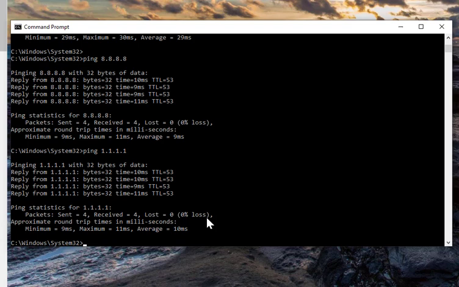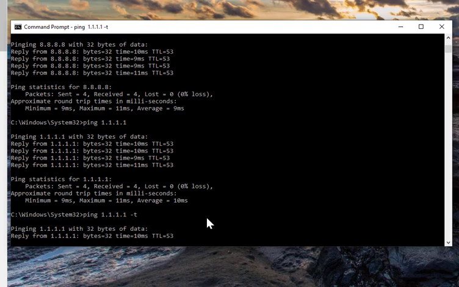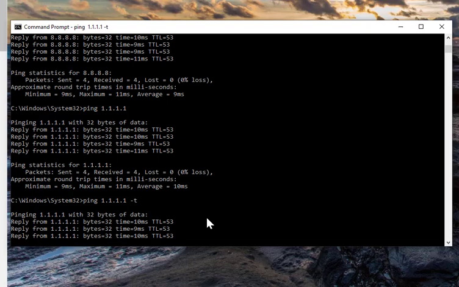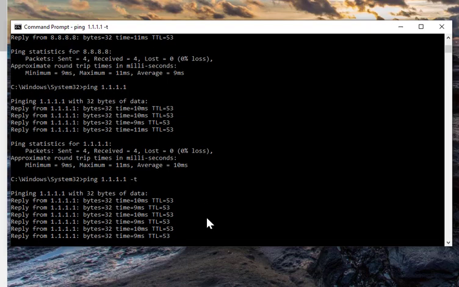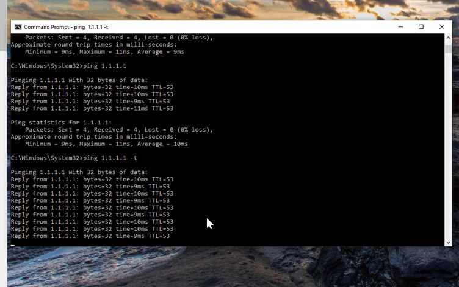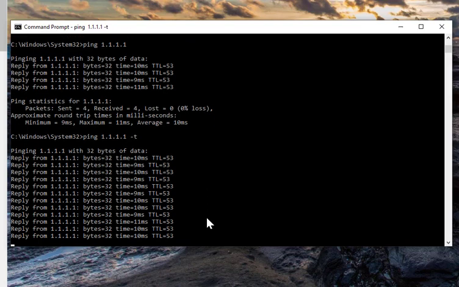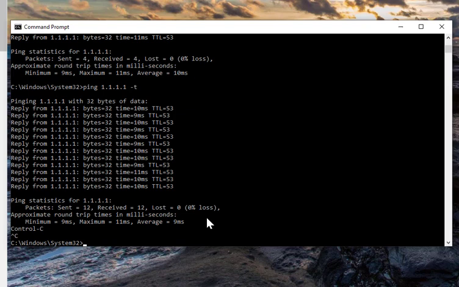Maybe there's just no internet at all going on at your house. On top of that, you can add another part to the command. You can do ping 1.1.1.1, and you can put in a -t, which is a continuous ping, and it's going to ping it non-stop until you stop it. When you stop it, you would just press Control-C on your keyboard, and Control-C stops it. So it gives you a good rundown, at least on ping, and you can tell it's kind of powerful, and it tests the initial parts of your machine actually connecting to the internet.